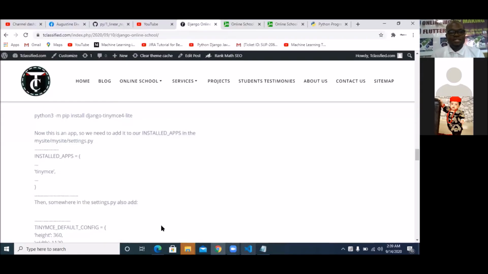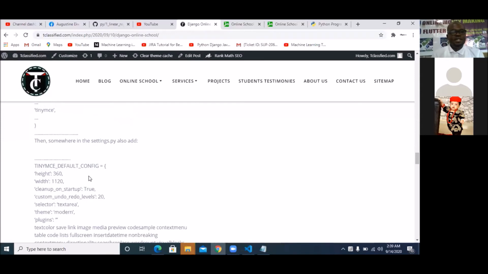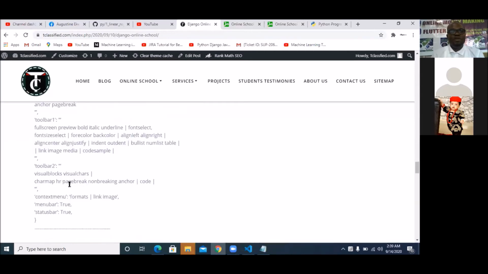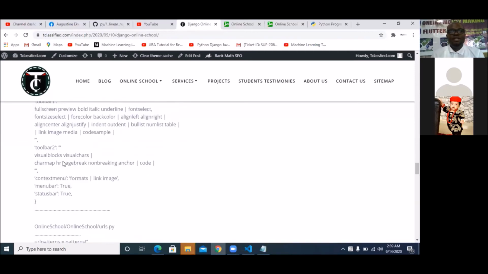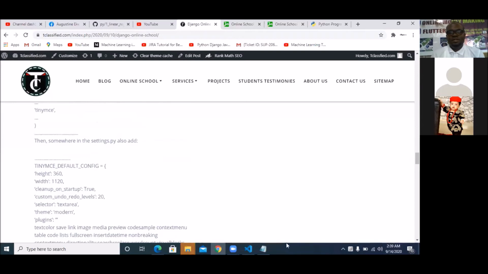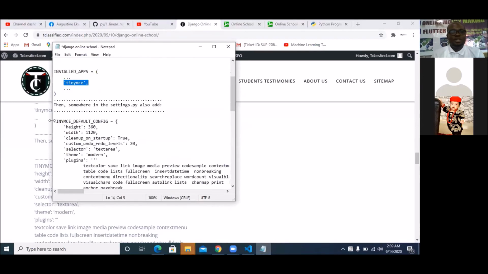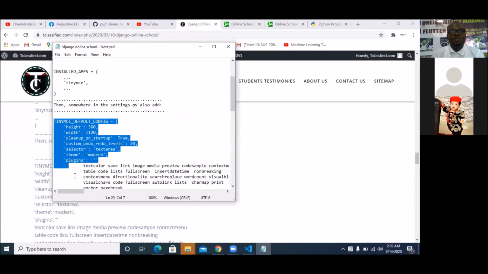So what is the next thing to do? The next thing will be to go to that same settings.py, then pick out this code and put it anywhere there. Let me copy the one from my notepad so that it will still be good. These are the default configuration of the TinyMCE that we're going to use.